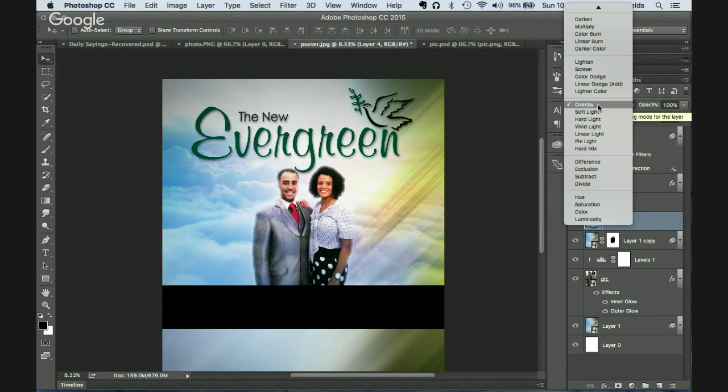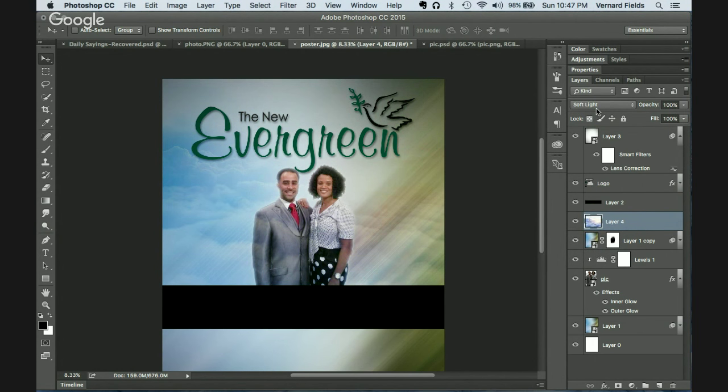That overlay is a little too much. We're going to go with soft light. And also I'm going to make that black and white. So I'm going to try this, go Shift, Command U, and it takes the color out of it.